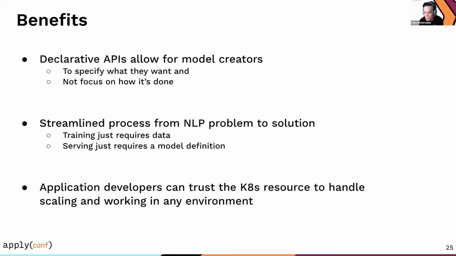So the important things that we've learned from this journey are that declarative APIs allow our users to care about what their thing is going to do, not how it's actually going to be implemented. And this has allowed us to get a lot of models that were previously fairly slow to get into production, both trained and served, really quickly. And it allows us to serve in many environments, a very wide variety of environments Phillip just mentioned we need to be able to deploy to.